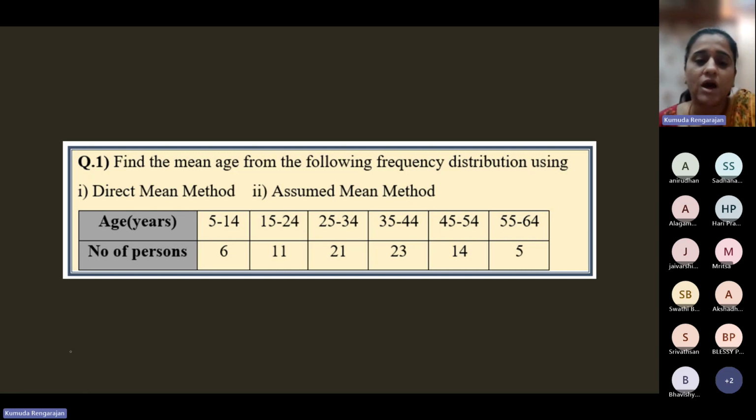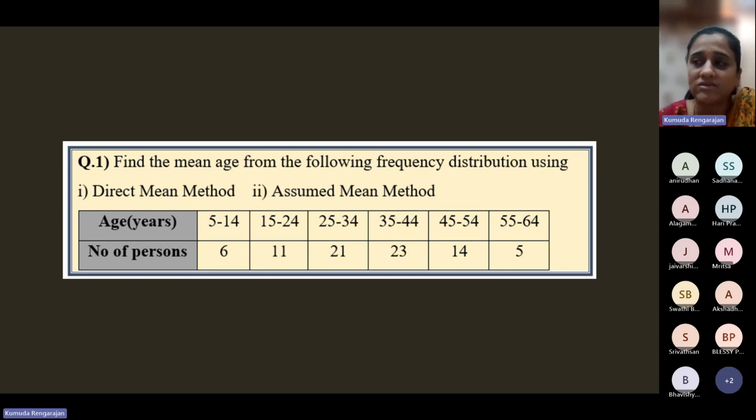Now, last year we have seen how to make class intervals of such type continuous. We'll see that a little later. But remember, to find mean, you don't have to make the class intervals continuous. But to find median and mode, you have to make the class intervals continuous. So how to make the class intervals continuous, we'll see that a little later. But for mean, you can see that the class intervals here of this distribution, they are not continuous. You don't have to make them continuous. You can find mean as it is using the formula. You will get the same answer.